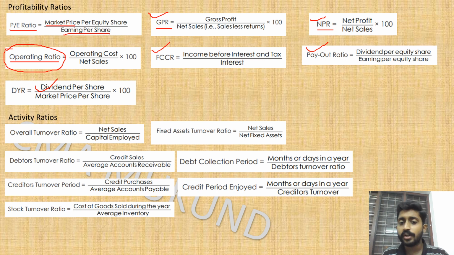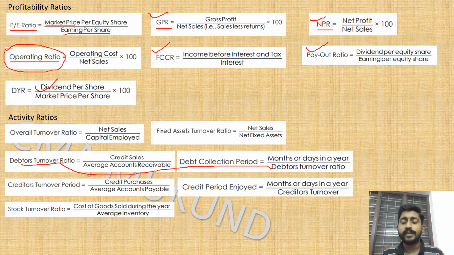Then there is one more parameter, which is the debt collection period. For that month, on average, what is your collection period? It shows how your collections team has performed. You would have fixed the metrics for them, for example, you have to achieve all the collection within 10 days from the sales. Whether they have achieved it or not, whether they have done a good job or not, can be analyzed from this. It is the number of months or number of days in a year or that period divided by the debtors turnover ratio, which we have calculated here. So this same debtors turnover ratio is coming here. That is the debt collection period.